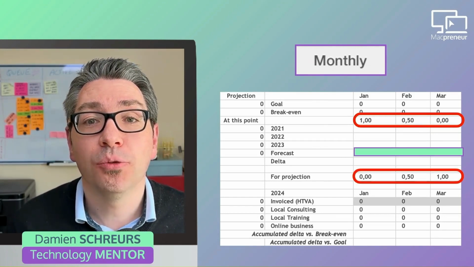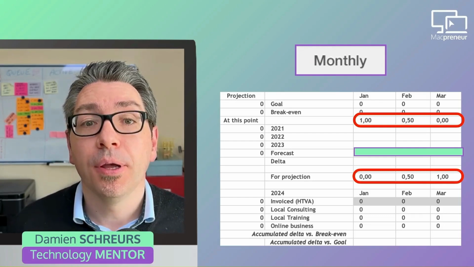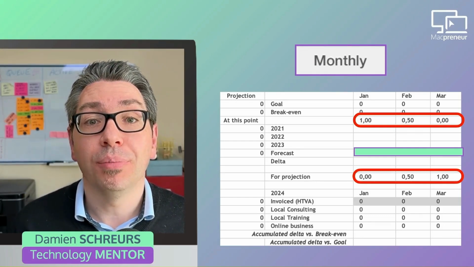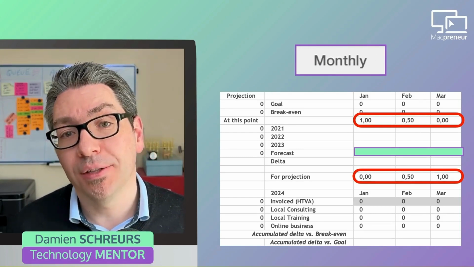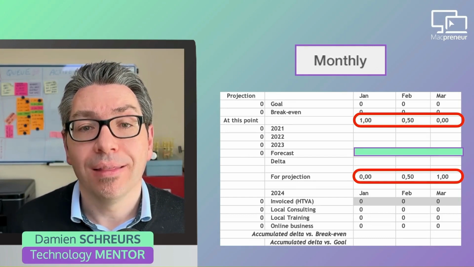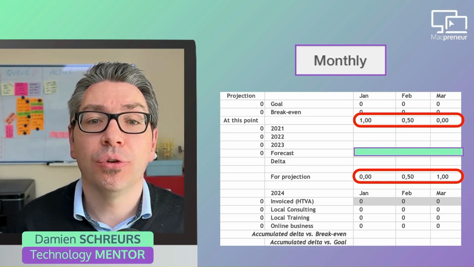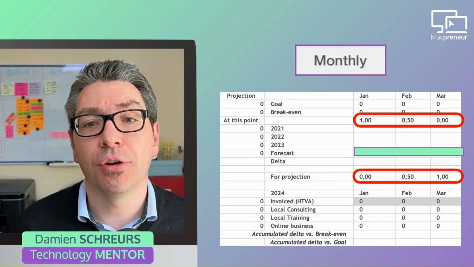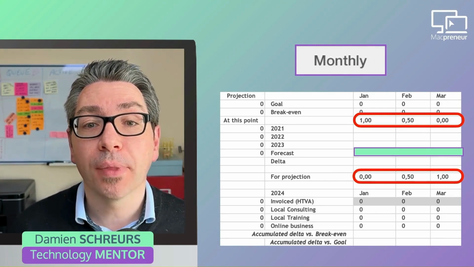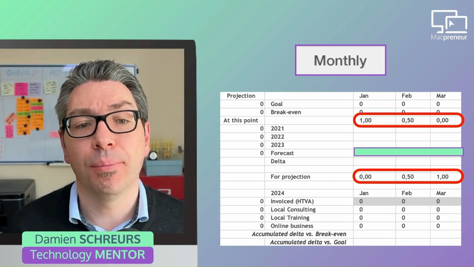And so to calculate the projection for the entire year, I multiply that number by the invoiced revenue, and then I multiply the complementary number, so 1 minus that number, by the forecasted revenue. That way, on February 14th, the yearly projection will take into account the actual revenue for January, plus half the actual and half the forecast for February, in addition to the sum of the forecast for March through December.